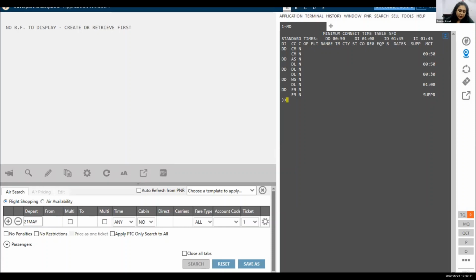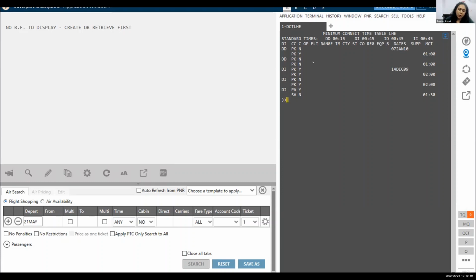Okay. Now going to more commands related to this minimum connecting time. Suppose you want to check minimum connecting time for a certain airport only. So we just type airport. DCT is the command. LHE is the code of Lahore Airport. Lahore is in Pakistan. So if you want to just check the minimum connecting time for all the airlines, originating from anywhere, departing to anywhere, but transiting from Lahore, you get the entire data again. So you can use this command also. If you are finding difficulty in the fill-in format, you can use this command also. This command is exactly the same as the fill-in format.